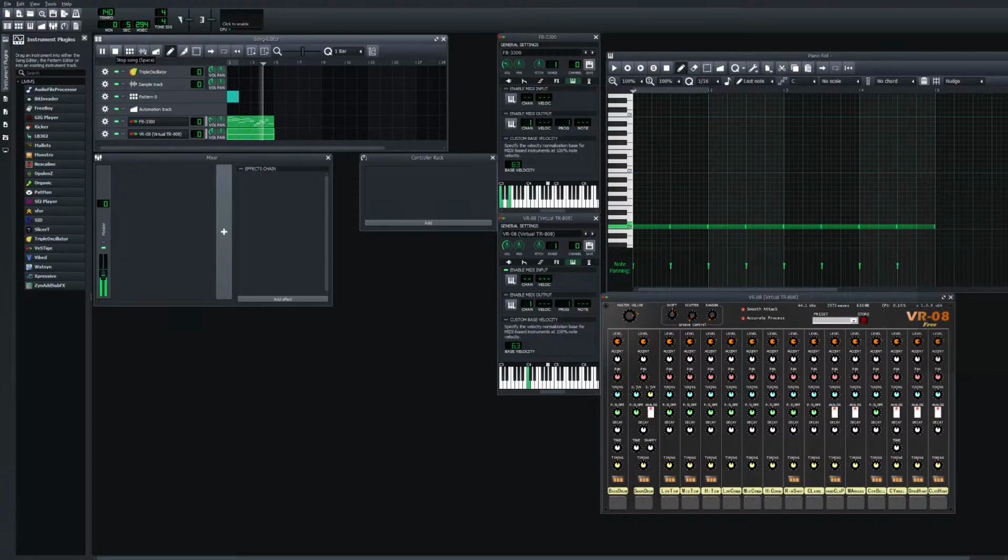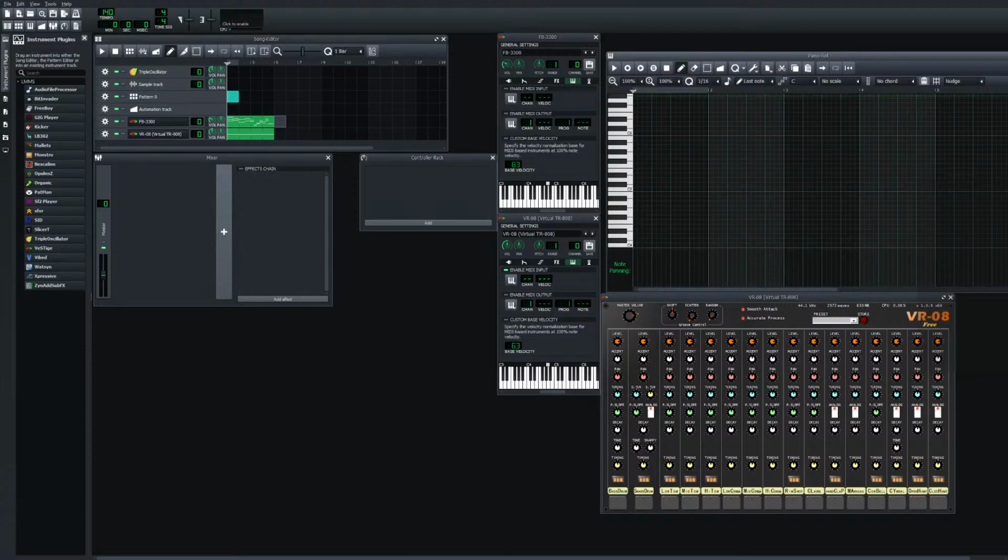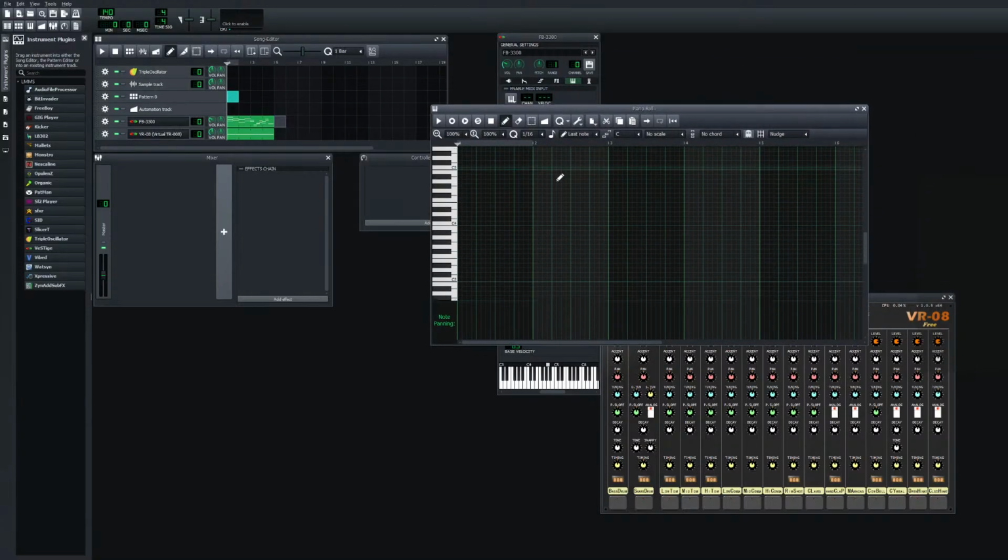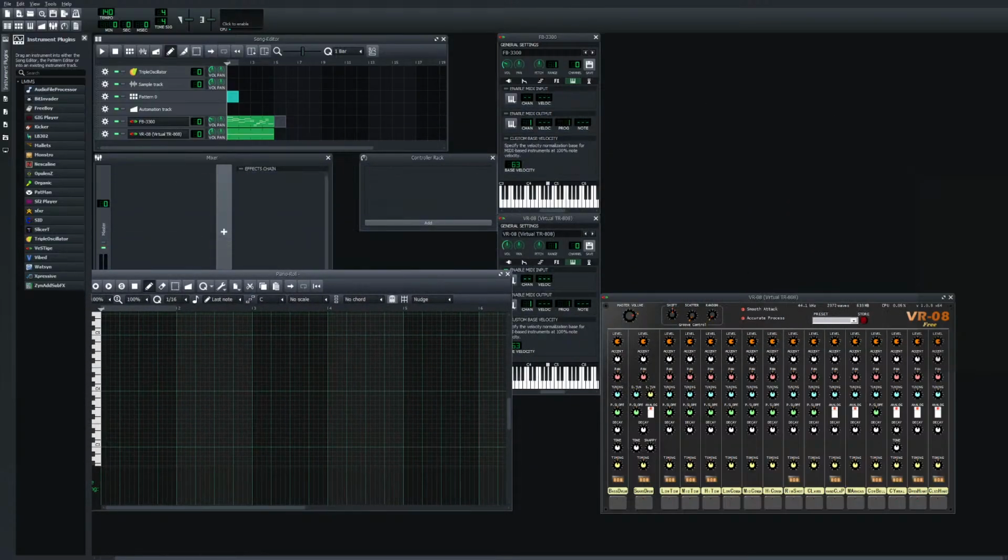I'm trying to see how I feel about it. Oh, whoops, my media is still connected to the other 808.